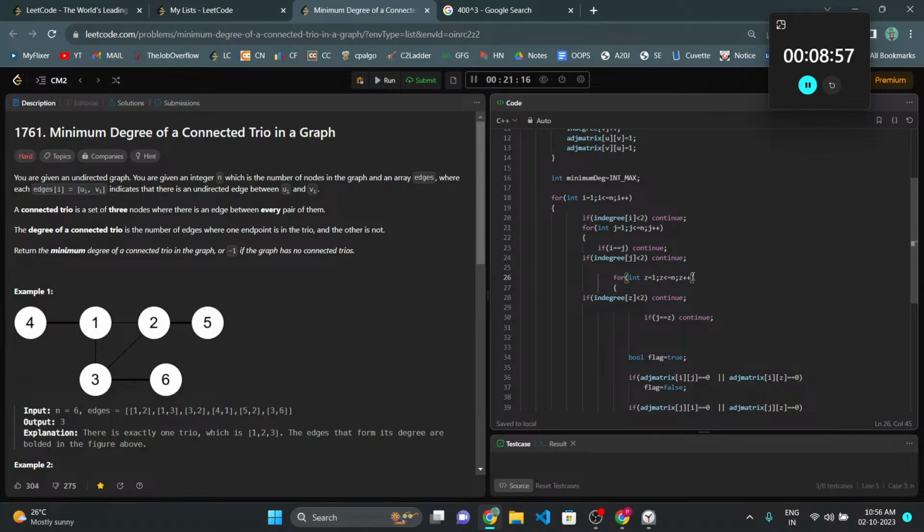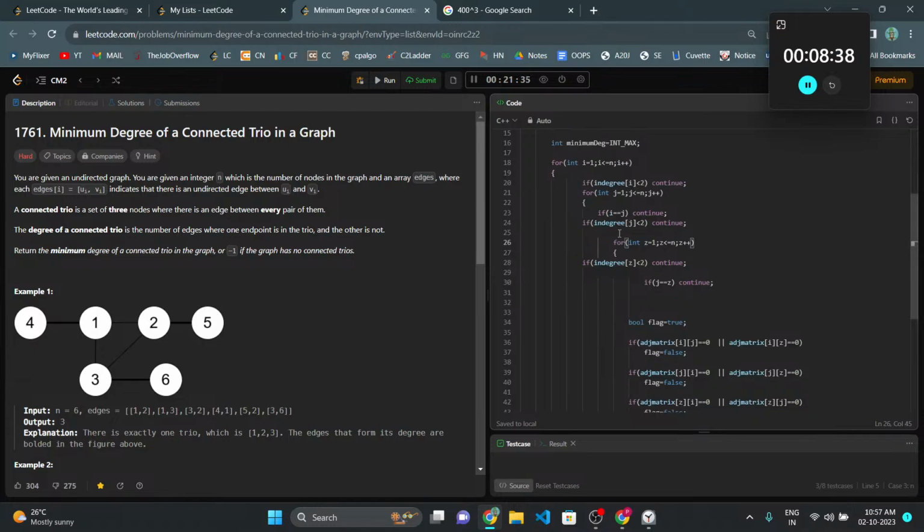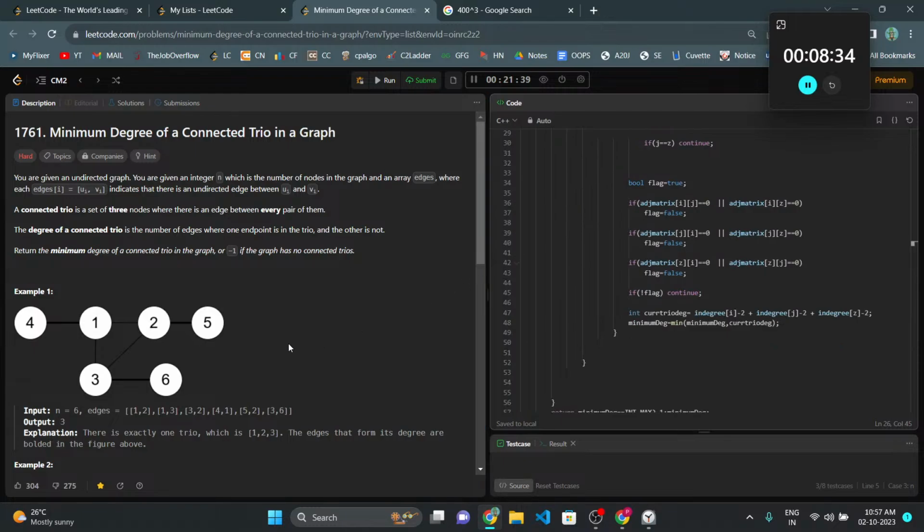Now what should I do? If I ignore this solution right here and think about a new solution, then what should I do? I'm thinking of removing this extra loop. This i, j is fine. I think I should remove this extra z loop, right?